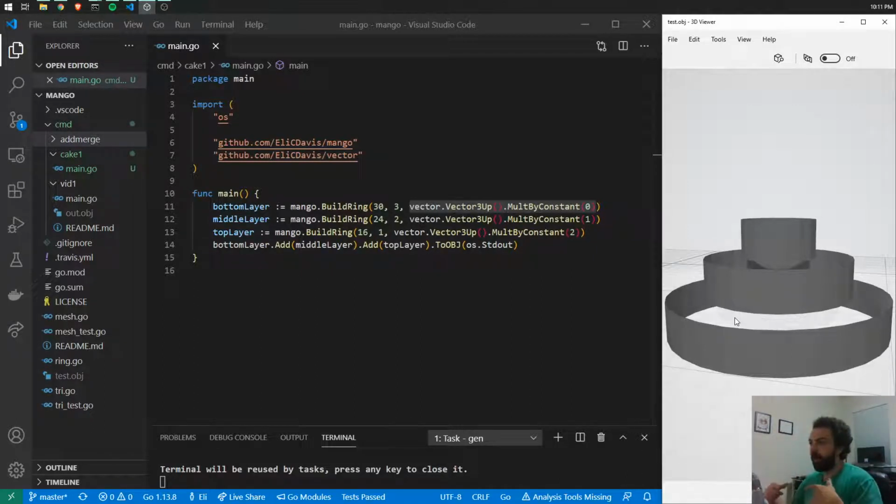Really what's going to be happening is this build ring functionality is slowly becoming our primitive. What we're going to be going to a lot, because it's going to be able to do a lot of different things. It's going to also have a lot of parameters, but that's the trade-off we're dealing with.